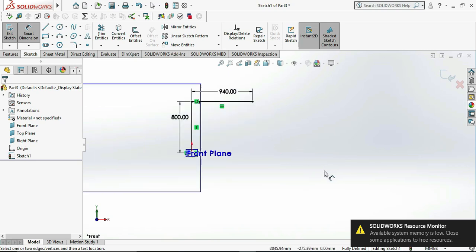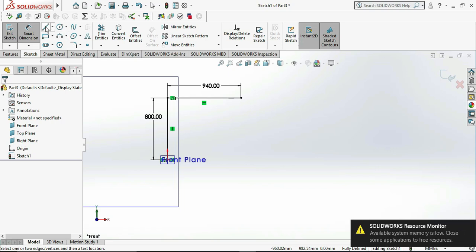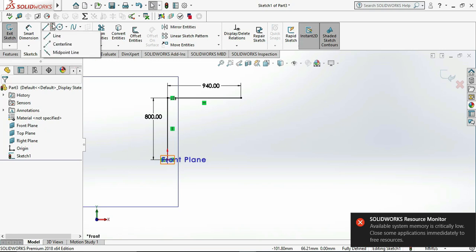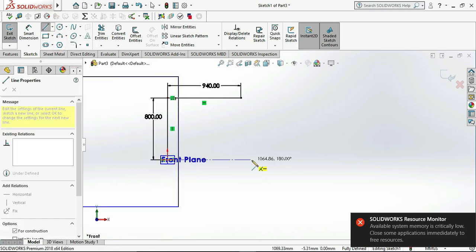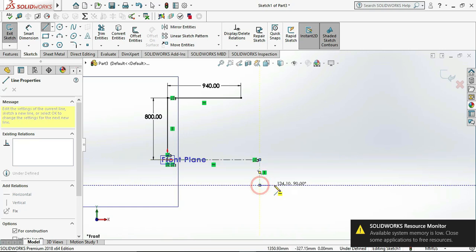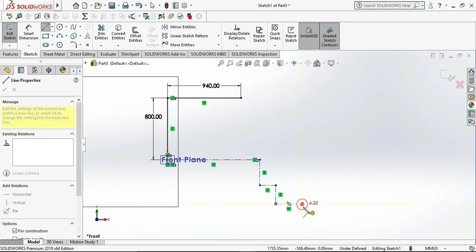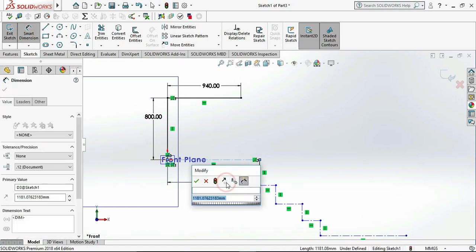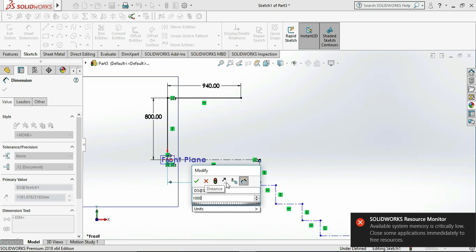After this, we need to draw the construction lines to get our next line reference. So exact staircase mode. So I need to draw that staircase and give the dimensions to it.